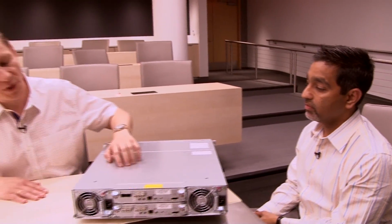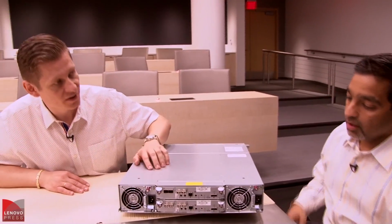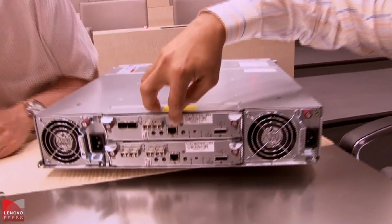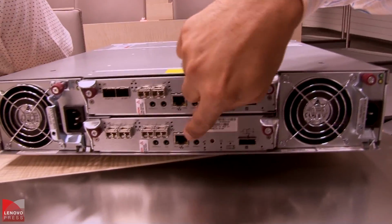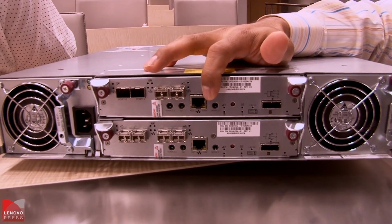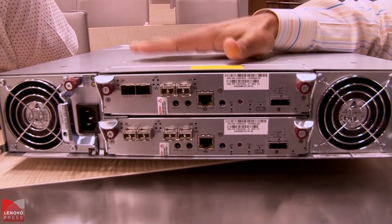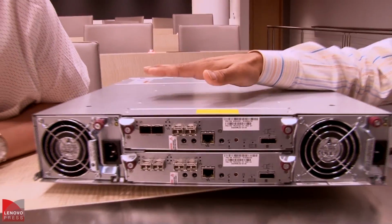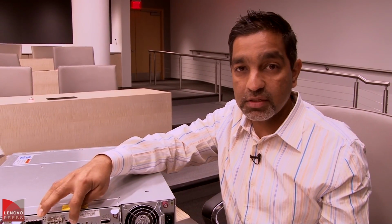And what about management? How is this system managed? Oh, great. There is a management port. These 2 are the 10/100 management ports. You can just plug in an Ethernet cable here, and the system comes up. It comes up with the default IP address of 10.0.0.2, and you can just open up a browser, with no plugins or Java required, point your browser to the IP address of the system, and voila, you can start configuring it.